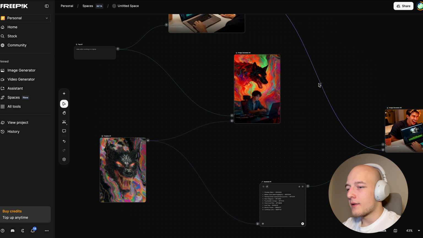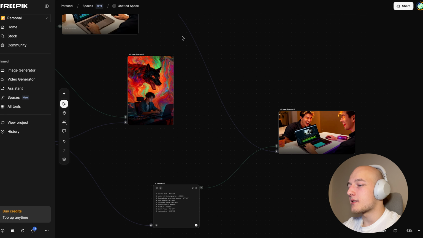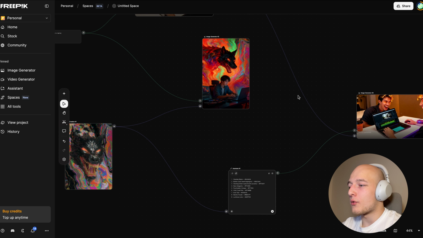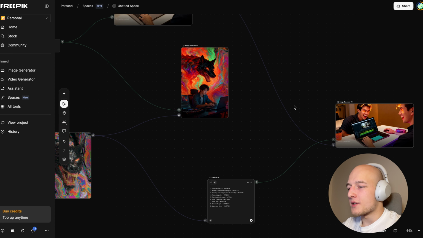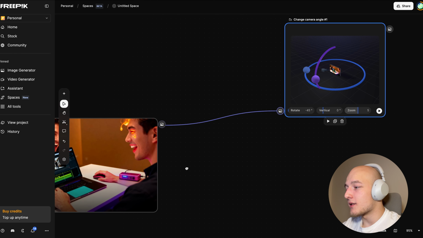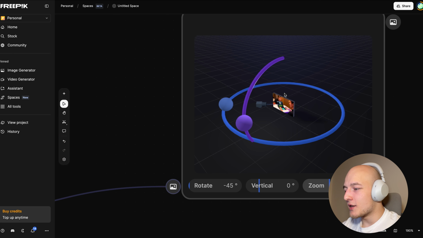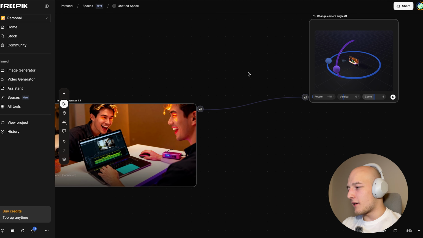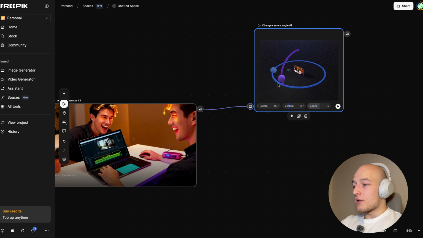And this is the beauty of Spaces. I mean, a lot of tools have released similar UIs, similar features, but this is probably one of my favorite UIs to use for creating more complex AI images. Now, the other settings you have over here are something like video generator, image upscaler, or change of camera. So this is once again this camera change feature that I showed you earlier. I mean, Freepik just has so many tools. It's quite cool to see how much they've evolved, as I said. I mean, just this camera feature alone inside of this nice UI is why this is currently my favorite AI tool in this sort of niche to use for creating AI images.